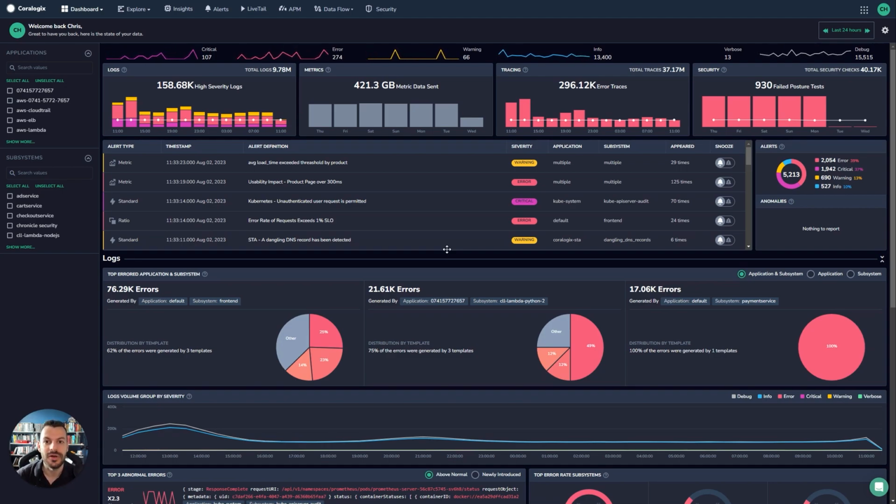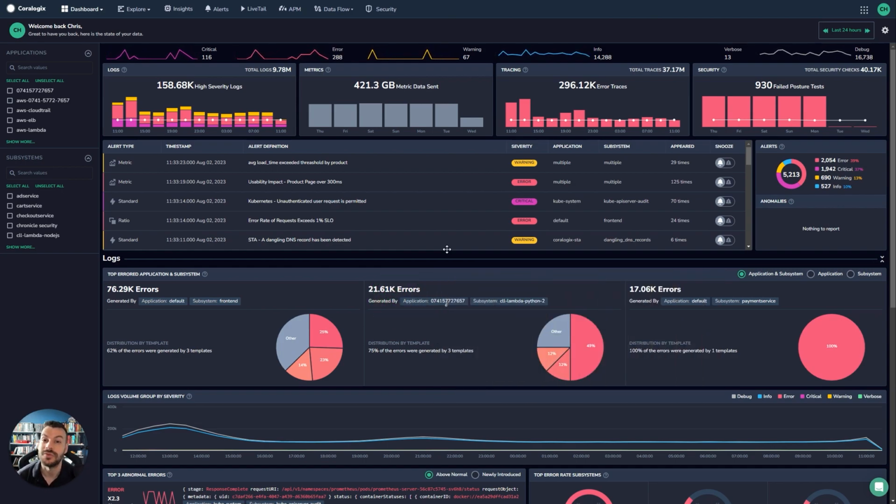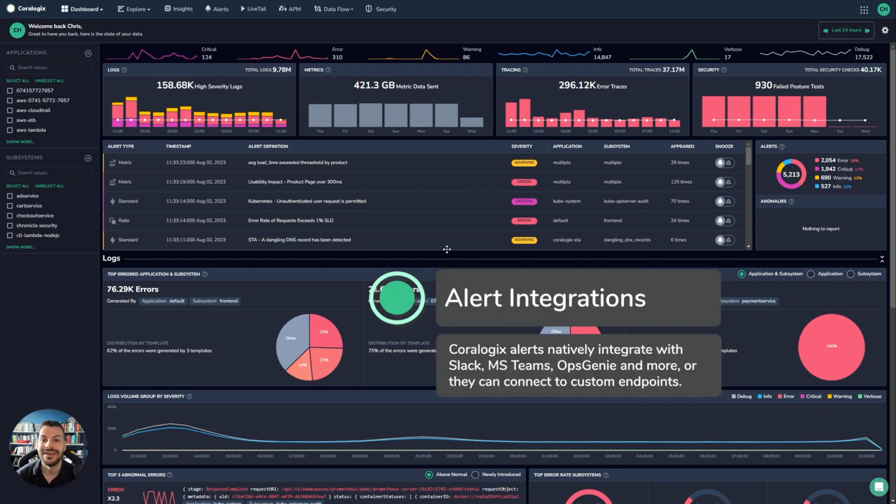Today we're going to explore alerts in Coralogix. Alerts are a functionality in Coralogix that enables you to define specific alarms. For example, when a threshold has been crossed, or a given latency has exceeded a certain amount, or the number of error logs or info logs has exceeded a certain count, you'll be able to fire alerts, and these alerts can send you Slack messages, emails, integrate with custom webhooks, and much more. We'll delve into that.